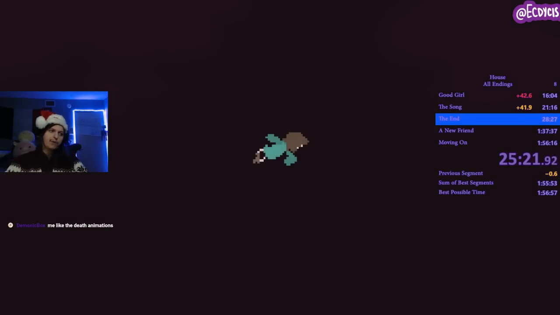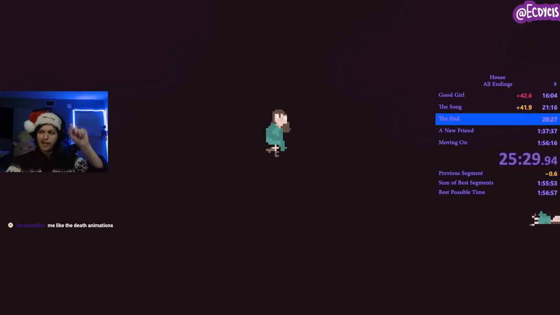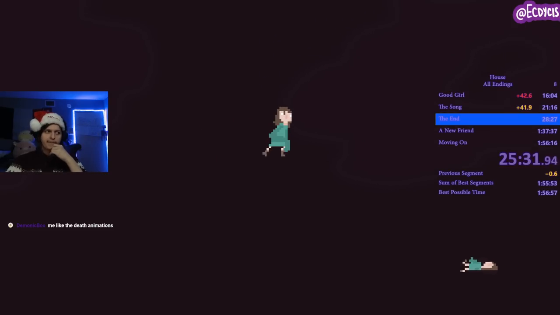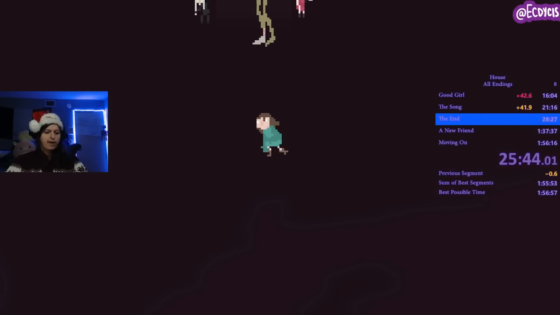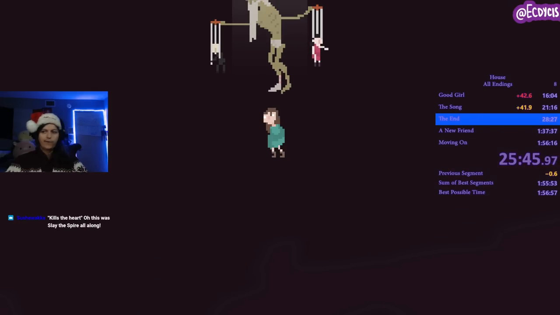Now, at this point, you're actually going to be going upright. This is why I said this area is kind of not exactly on the time constraint. You can do it faster if you know what you're doing. Which is also why we're going upright immediately. Like the death animations, they're cool, right? There we go. So you're gonna talk to this guy and walk into him.